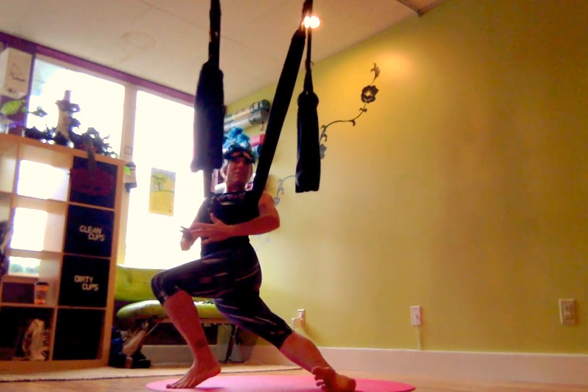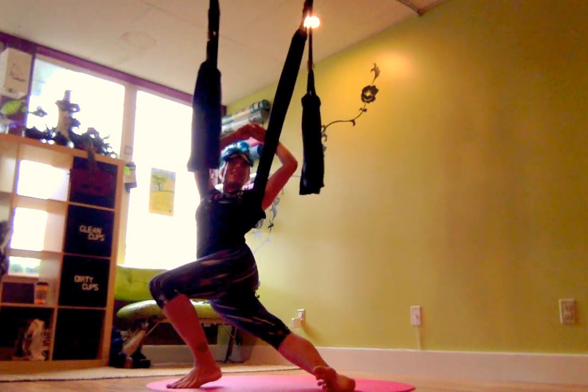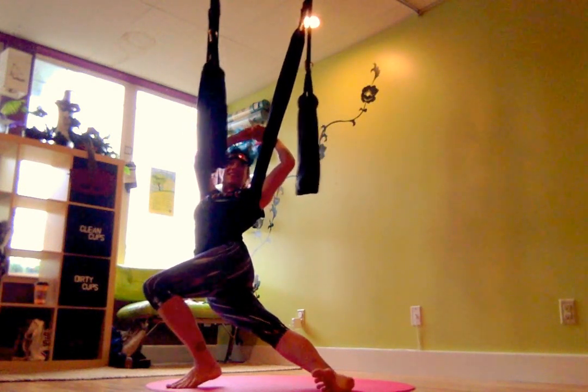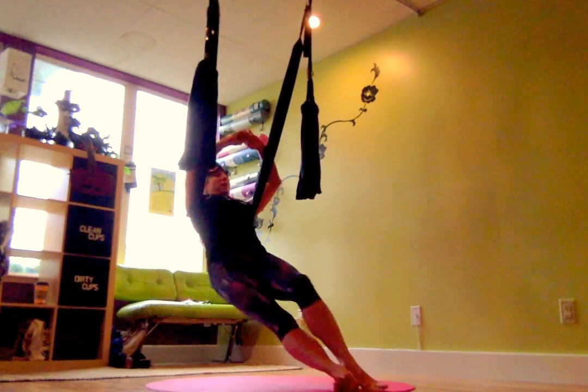There you go. Perfect. Everybody feel your side body? All that stickiness and tightness across the love handles starting to release. All right, great. Pick the foot up. Come on back through center.